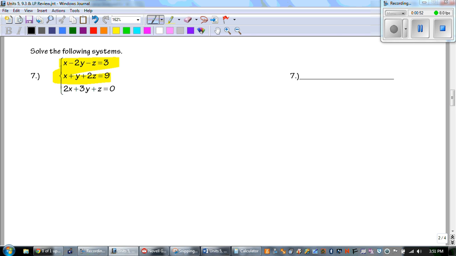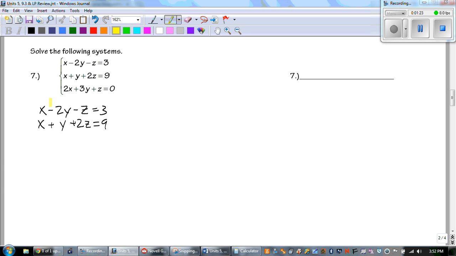I can't remember if you guys called them A and B or 1, 2, 3, but just know those are the first ones we're going to look at. All right, so we have x minus 2y minus 7z equals 3. The first thing I'm going to stress is make sure you copy the equation down correctly. You don't want to make a mistake because of a simple error.